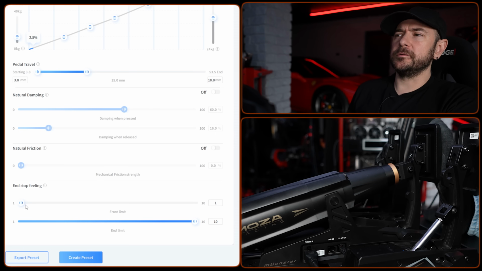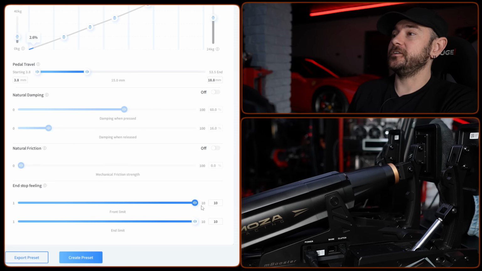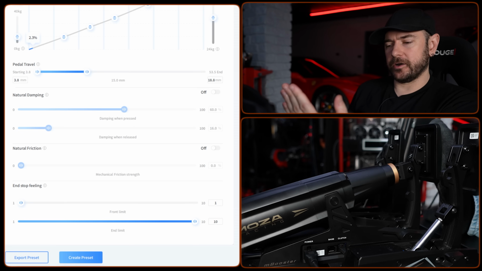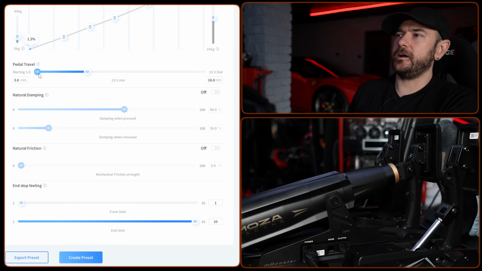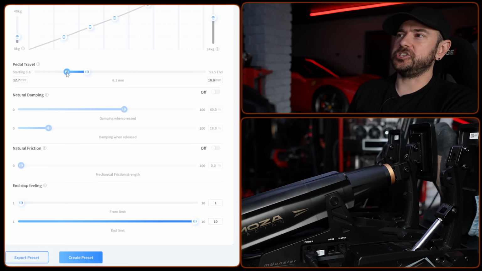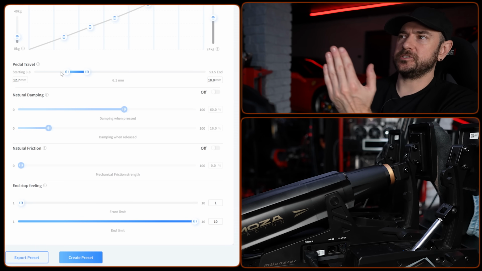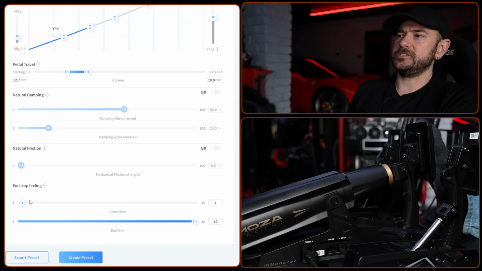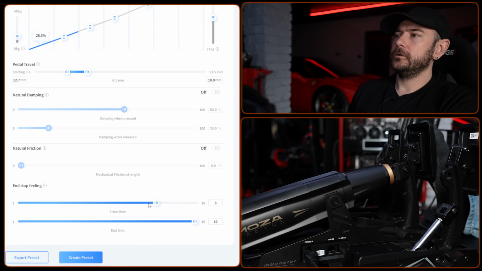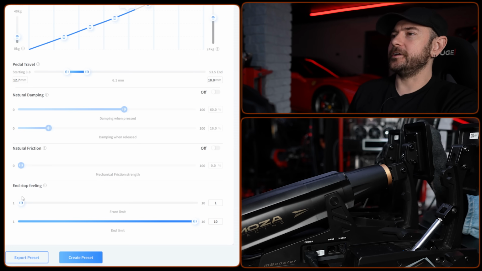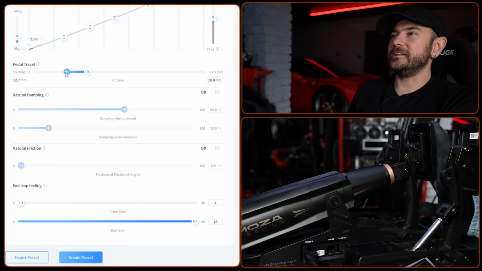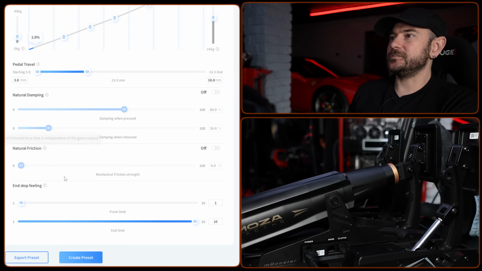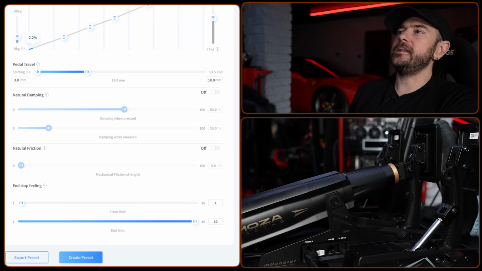Now the front limiter is a little bit strange. I can't actually physically feel any difference when I wind this up and down. I'm assuming it's something related to when the pedal reaches its 0 position, but even if I artificially adjust where that 0 position is, so it's not mechanically all the way back, I still don't feel any difference in the pedal when I adjust this. So yeah, I can't really guide you on that one. Have a play around with it and see if you feel anything, but yeah, that is my take on that guy. And that is everything related to pedal feeling and simulated input mapping.